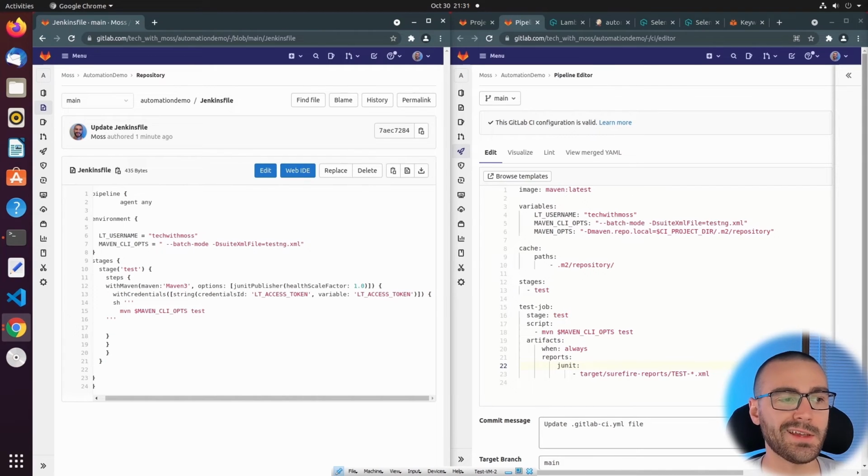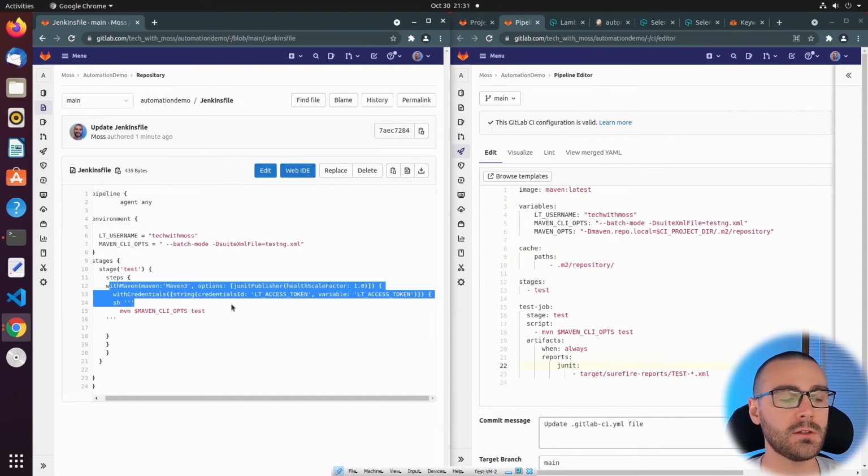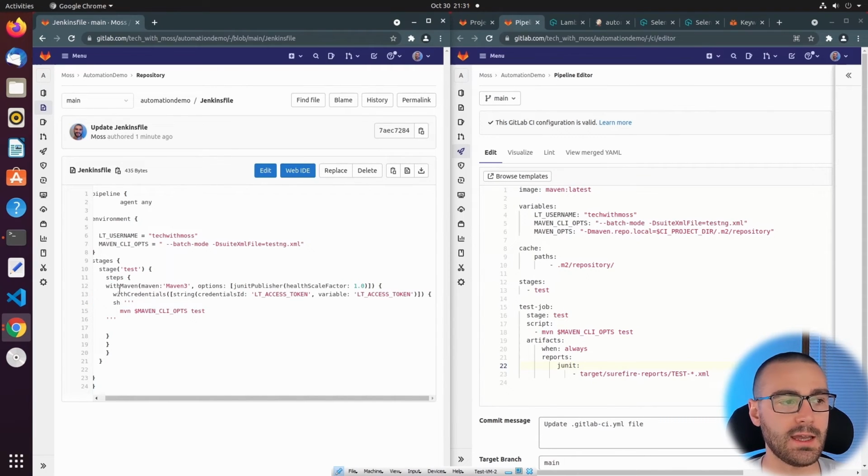Now I do want to mention that I wrote this Jenkins pipeline this way because we're using a Maven project. And since we're using a Maven project, it's best to use the pipeline Maven integration plugin. But even without the plugin, we could still do the same thing that we're doing here for our Maven project.